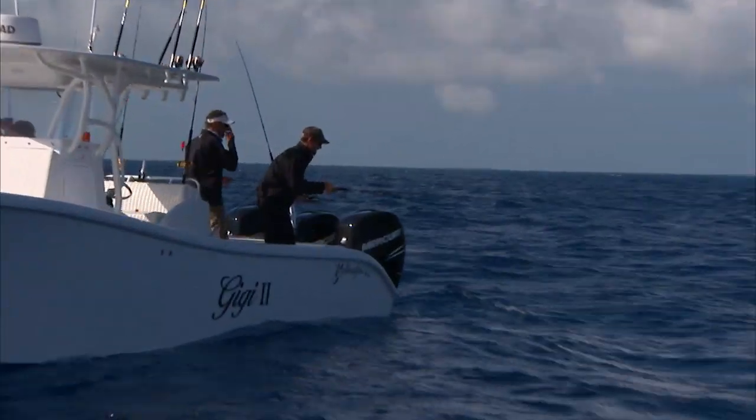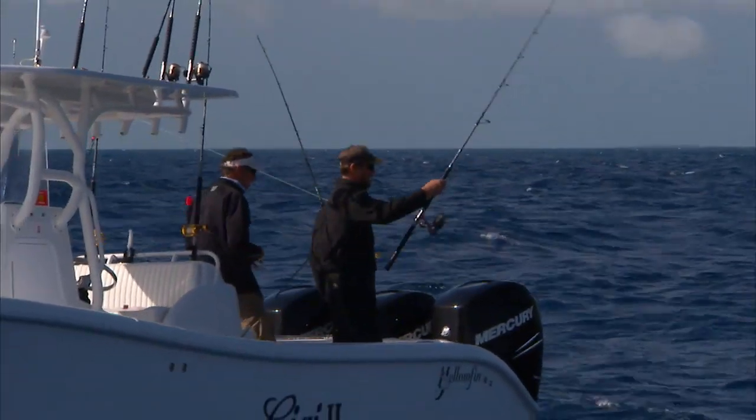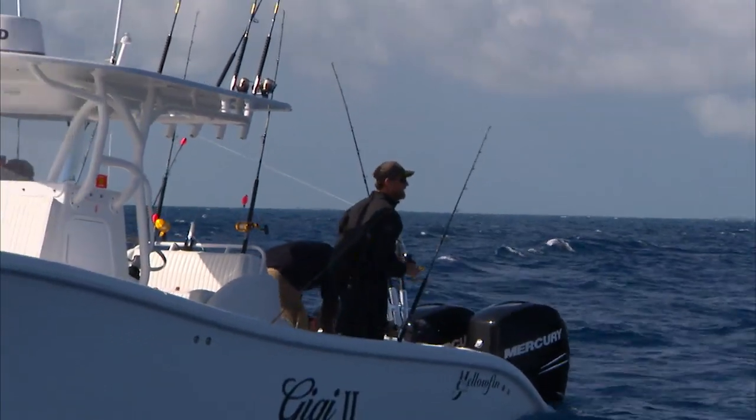Oh! Think he's going to eat again? Where's my J-hook? He came right to the back of the boat, looking for something to eat because we just took it from him. He came back around the back. He didn't really know what was going on there. Yeah. Pitched him the bait.